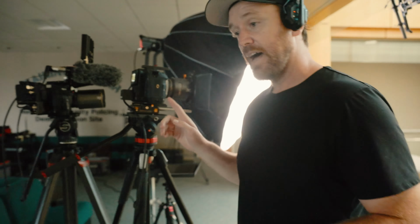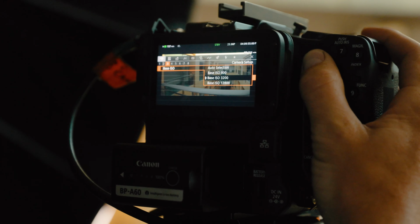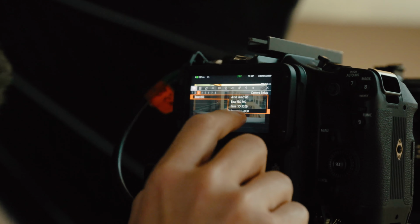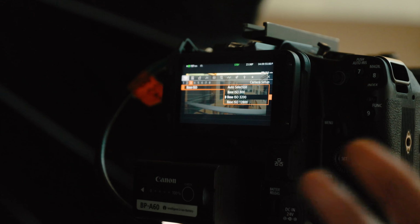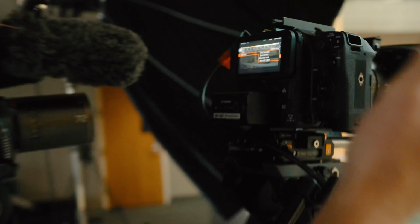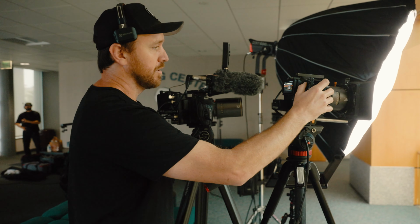So if you want to come around this way, one of the cool features with these cameras, I don't know if you can see this or not. Let me know if you need a sec. Base ISO, it's got 800, 3200, 12,800. Now, funny enough, we have not used the 12,800. We've used the 3200 though, quite a bit. We had a scene earlier, I can't show you guys yet because it's not out, but we had a scene earlier where we'd need to raise the level in the room. So we put it to 3200 and it works great. I'm gonna put it back to auto though.